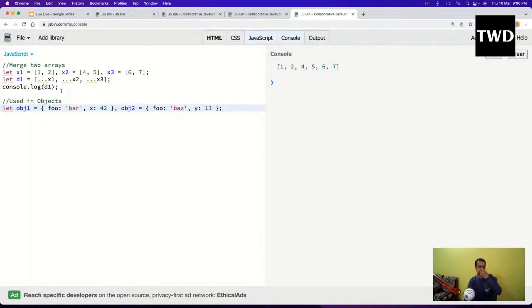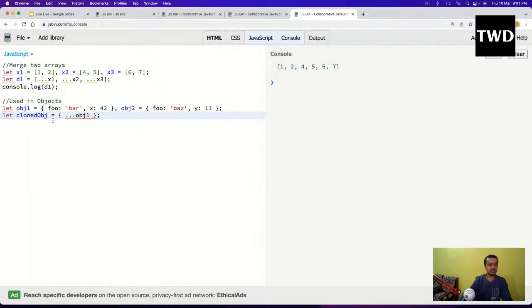Suppose I have two objects, and the first thing I'm going to see is copying it. Again, copying it, we can do let clonedObj equal to ...obj1. And what does this mean? Cloned obj.